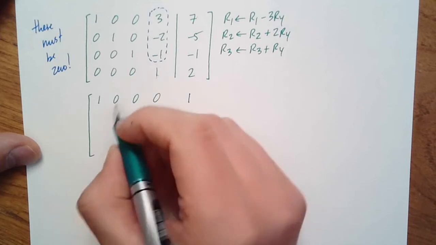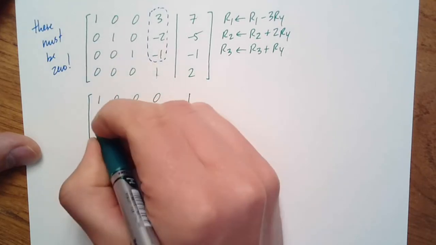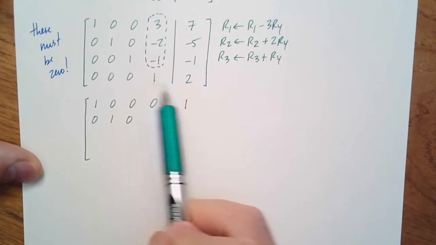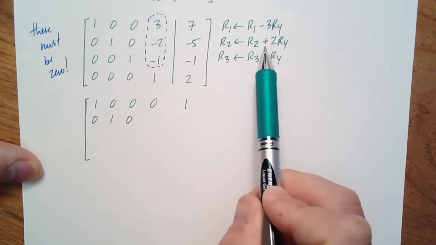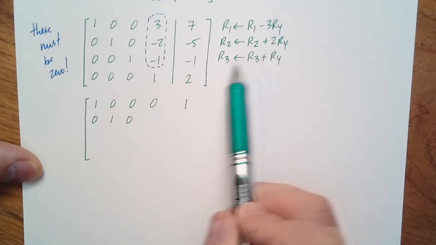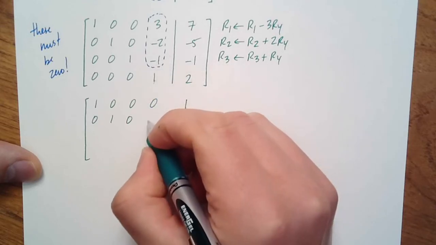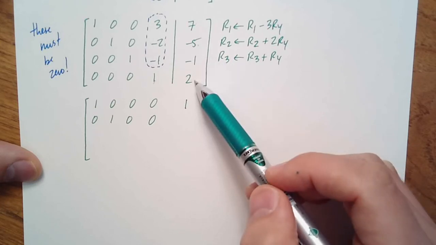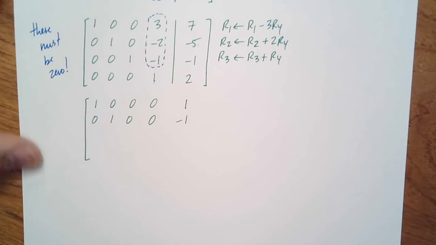So for the second row, again, these 3 zeros are not going to change those 3 entries, so you can just write them down without doing any calculations, because these are the only thing that's going to make any changes. So what are we doing? We're adding row 4 to row 2 twice. So add that 1 to that negative 2 twice. You're going to get negative 2 plus 2, which is 0. And then negative 5 plus 2 times 2, which is negative 5 plus 4. So you're going to get negative 1.